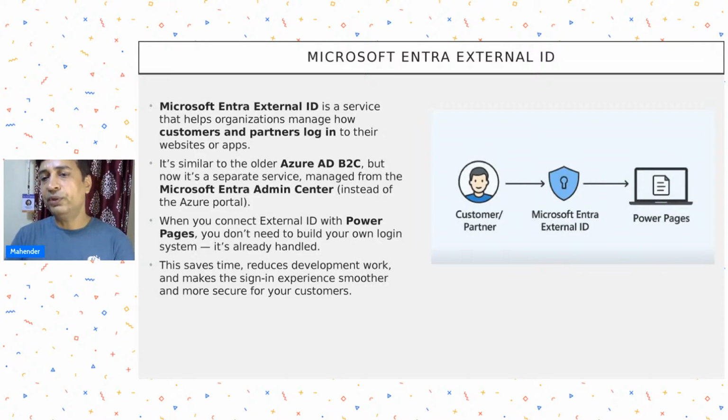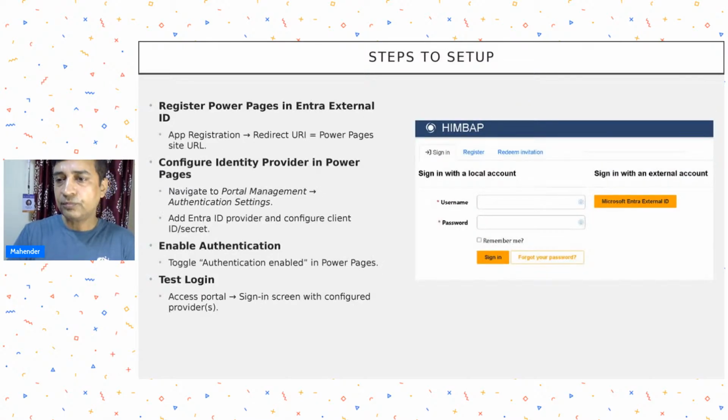That's what we can configure in Microsoft Entra External ID, right? Because we are connecting external IDs, for a person who is not part of our domain. They are from a different domain, so we are configuring their IDs into our domain so that they can access our application easily. That is the Microsoft Entra External ID feature that has been added to Power Pages.